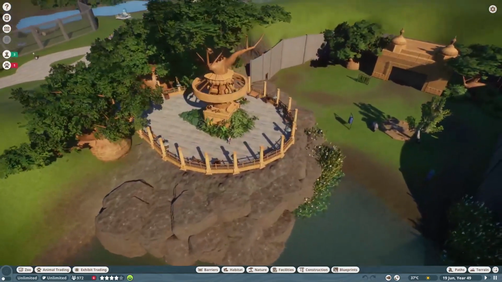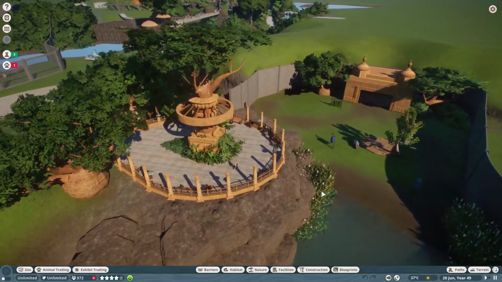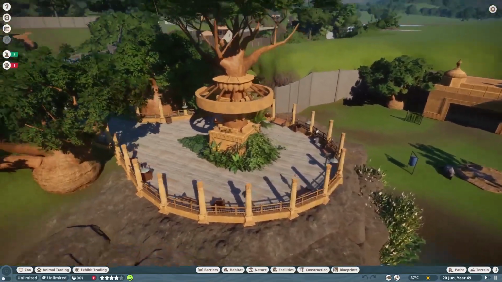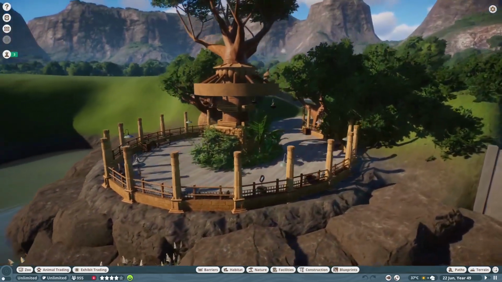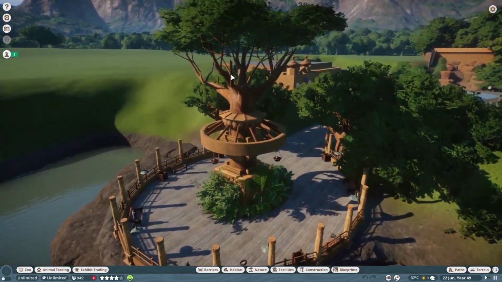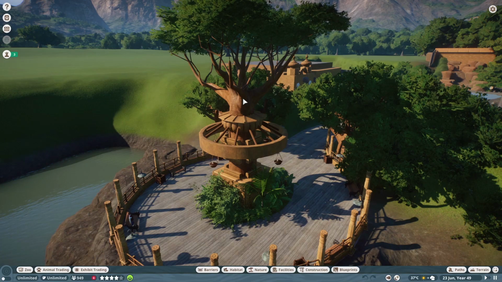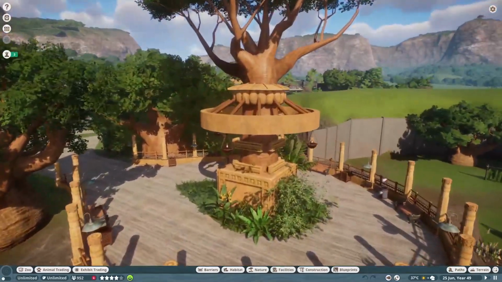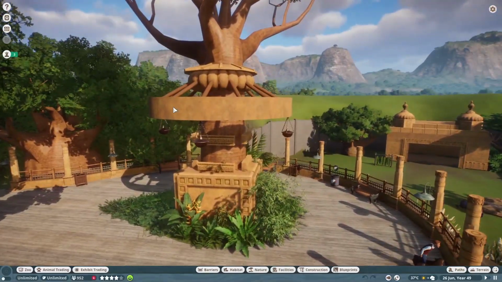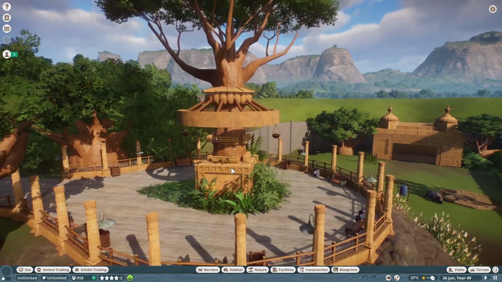But yeah, this is the little viewing area, and I think it came out really cool. I ended up putting one of these really long tall trees in here because I thought it was neat to make it look like this little centerpiece was built around the tree.